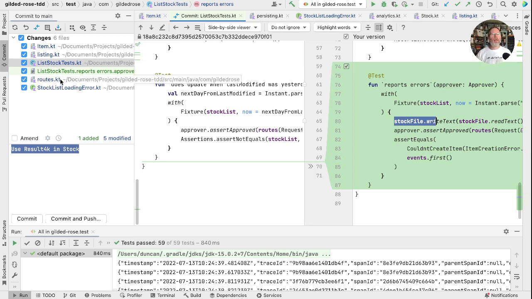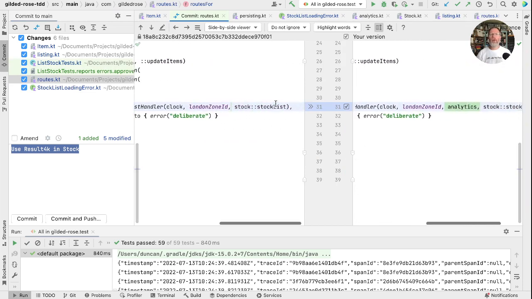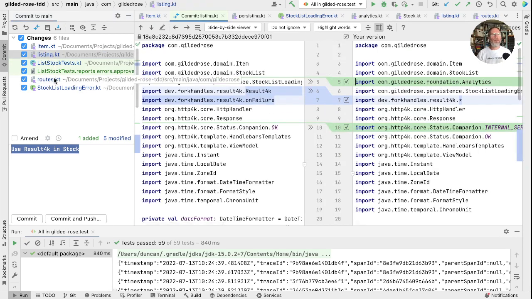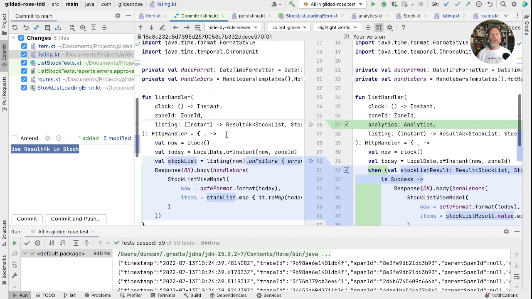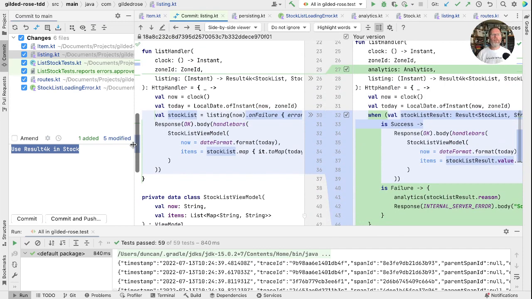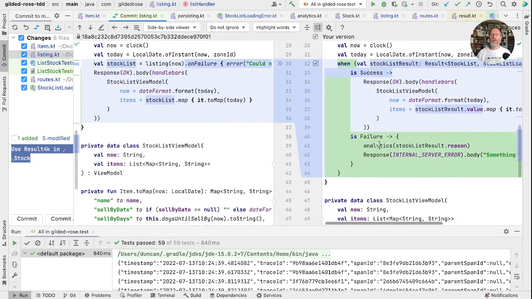Stepping up in our routes, then we pass the analytics into our stock and our listing itself. So up into our routes, we pass the analytics into our handler, and our handler now switches on the type of loading the stock list, and if it gets an error, it talks to the analytics to tell it about the error, and it returns our internal server error.